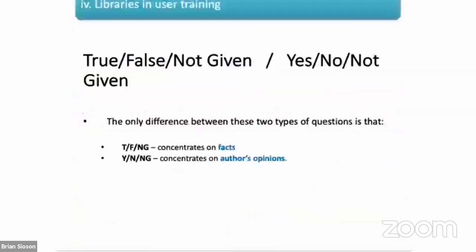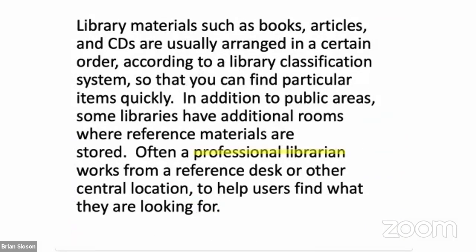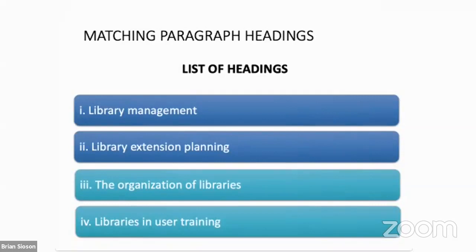And we do have training. Why is this going back and forth? Okay, we do have training. Let me just go back. Okay, so we do have training here, right? So probably to help users find what they are looking for. That's actually helping them, training them. Okay, so perhaps this is possibly a correct answer as well.